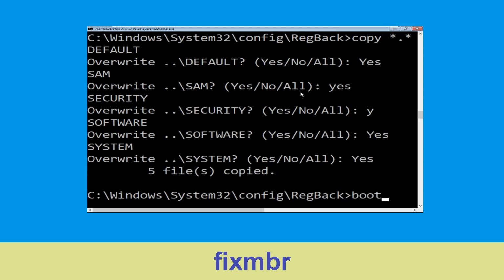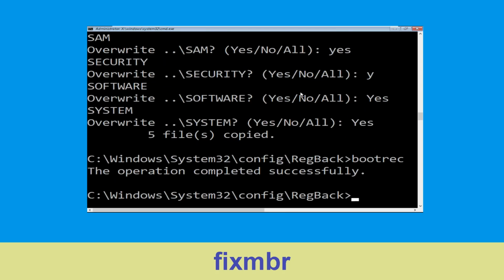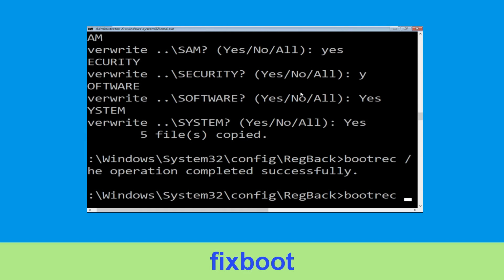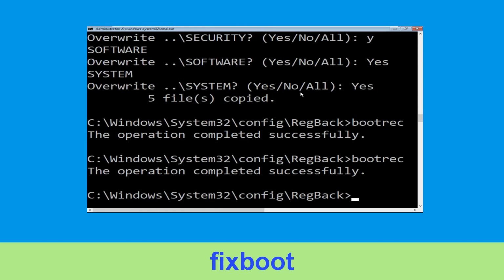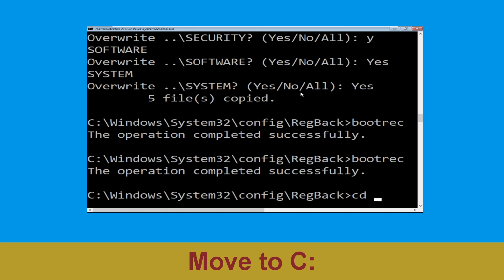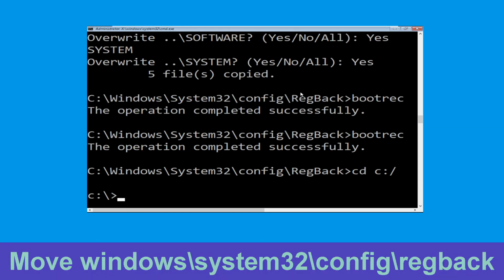Now type bootrec space /fixmbr and hit enter to execute the command. Now execute this command. Type in bootrec /fixboot and hit enter. Type cd space \ and hit enter. Now execute this command.